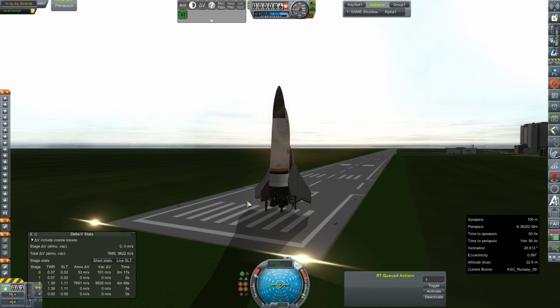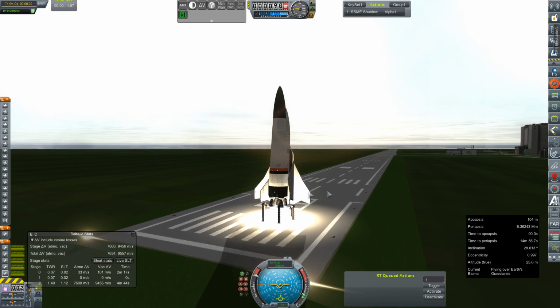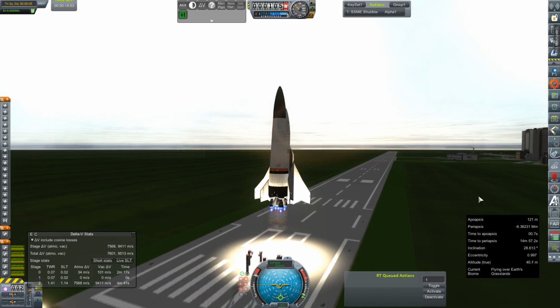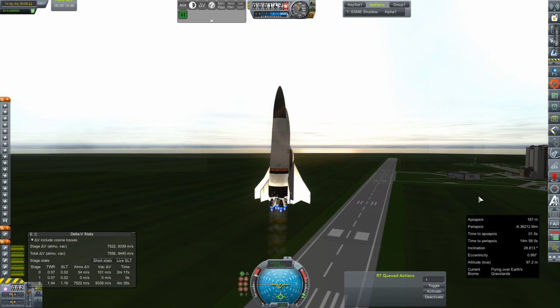I did build this in my career save, but I don't know if I'm going to use it yet. This is kind of a proof of concept of a single-stage orbit rocket technology. On the bottom here we've got 5 SSMEs, and for orbital maneuvering system we've got 2 AJ-10s. I think they're the 118Ks, but don't hold me to that.